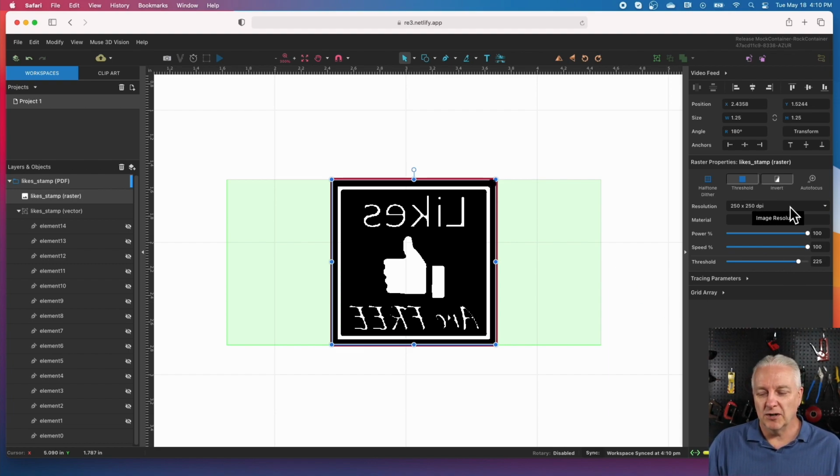When I exported this, I actually exported it as a 500 dpi image. We want that resolution when we engrave this. So I'll change the resolution of the raster. I have the raster selected here, and I'll change it to 500 by 500. Now when we're cutting this rubber, we need to use full power, but we want to go very slow with this. I'll slow the speed down to maybe, let's do 9.